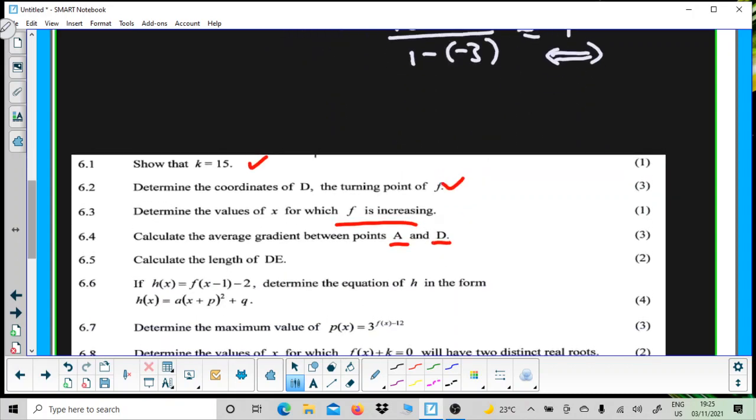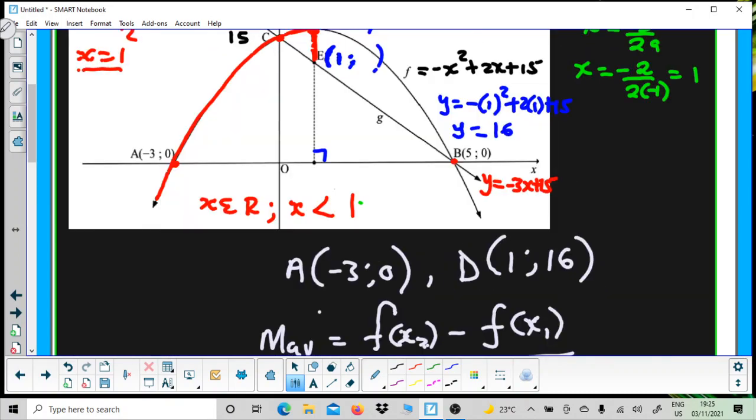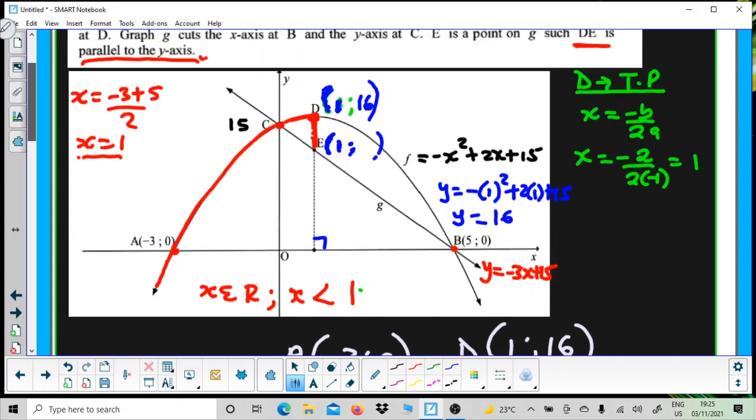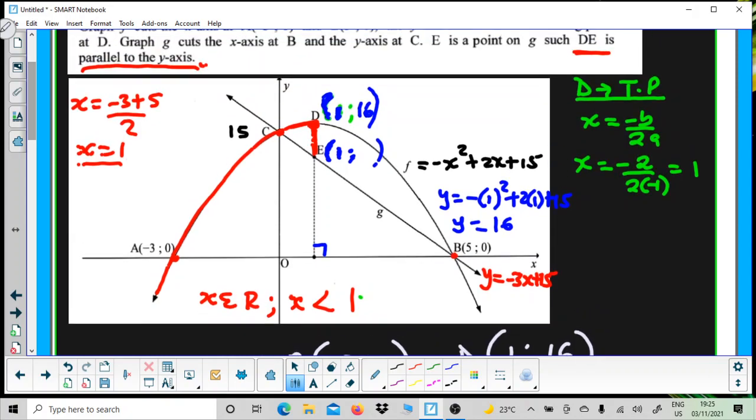You want to calculate the length of DE, people. It's unfortunate I have to go up and down, up and down. I hope you are managing. So the length of DE. I'm just going to go to where D is and where E is. Can you see now that that is a vertical distance? Okay. In case, let me remove this. DE is over here. D is over here and E is over here.